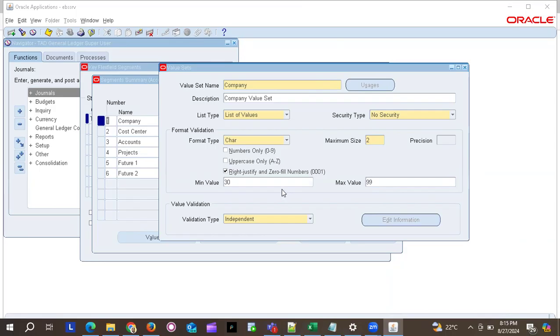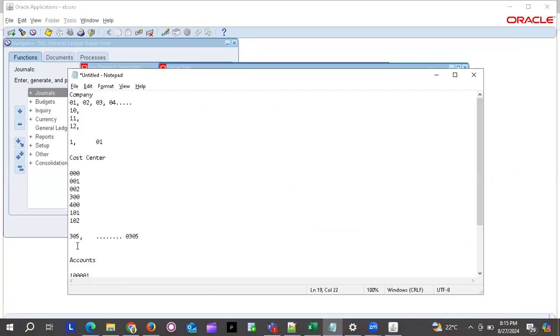So the point is, if you right justify and you want to provide some control, you can say the minimum value of the segment values that you create. There should be no value less than 30 that can be defined, or a value more than 99. So the minimum is 30 and the maximum is 99.